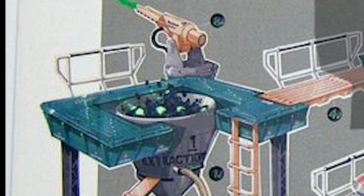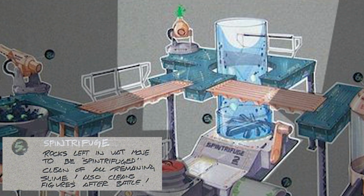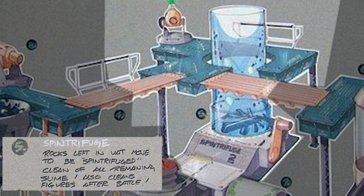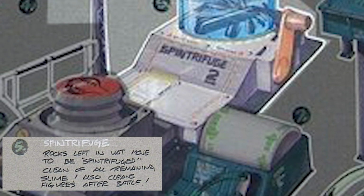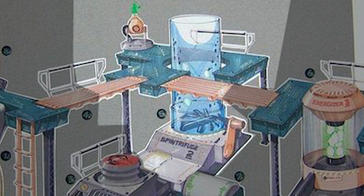Exactly. There was a spintrofuge, so the rocks left in the vat moved to the spintrofuge to be cleaned of all remaining slime. Also, it could be used to clean figures after a battle. You could actually dump figures in there. And it had a hand crank that the child would crank to spin the blade at the bottom to cause the water inside to swirl. It's kind of like a jacuzzi for your figures. It lets your Cobras relax at the end of a slimy battle. There would have also been a tool compartment on the flat part below the spintrofuge. But when you look at that container the figures could go in, that right there is actually the center of the Toxo lab that we did get.